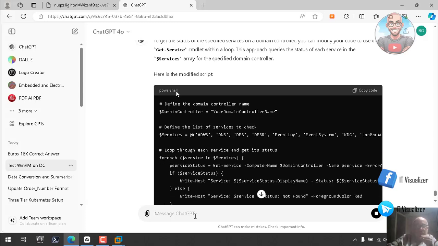We need to take it and modify it to see if they are running or not.